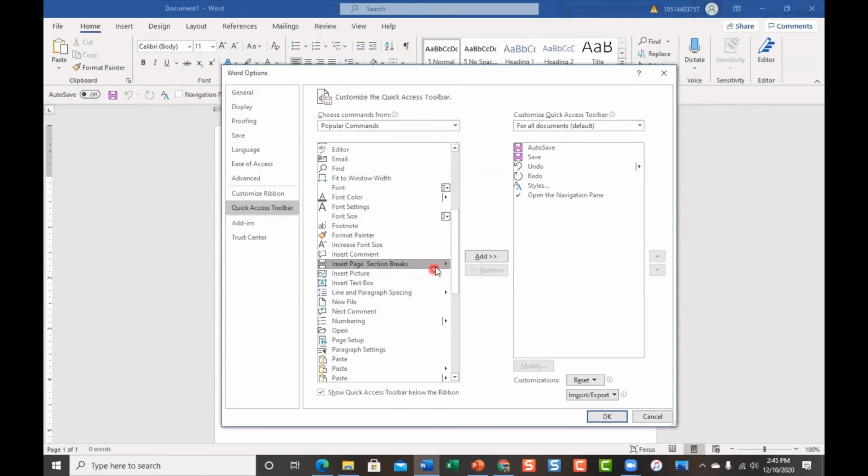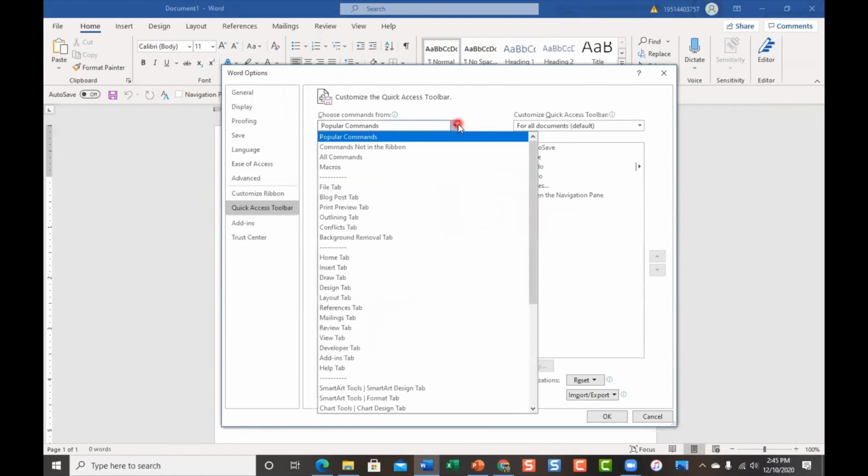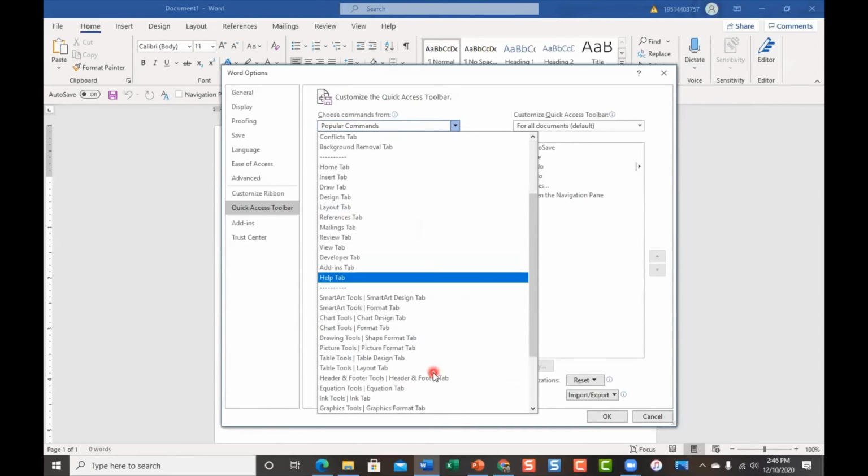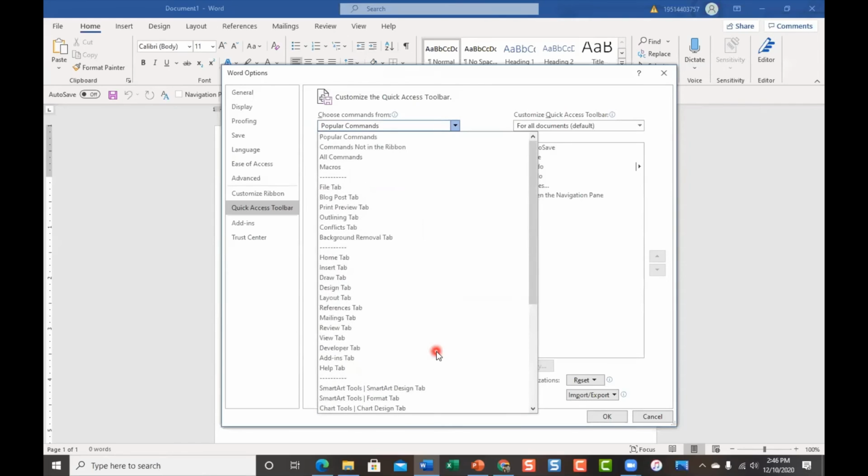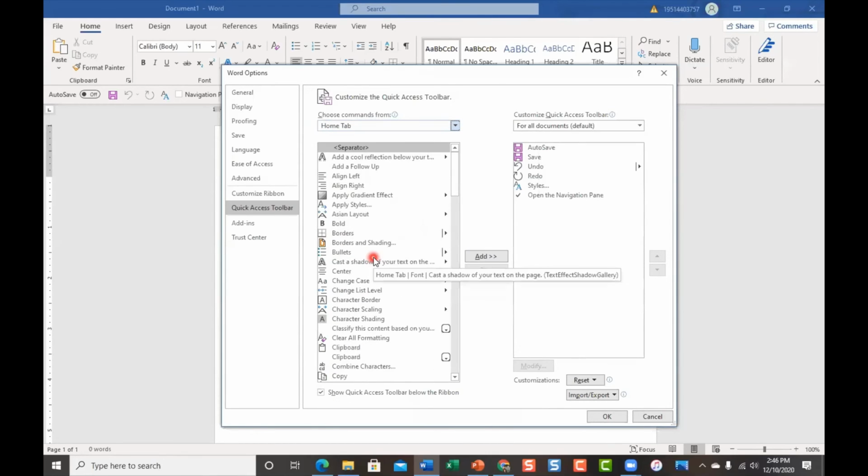But here's my point. That's just the popular commands. Then you have all these categories, macros, whatever those are, just little pieces of programming that can make your life easier. Maybe one day we'll have a class on that. But here are some of the different things that are available in there that you could look for. So if you want to see all of the ones on the Home tab ribbon, there they are.